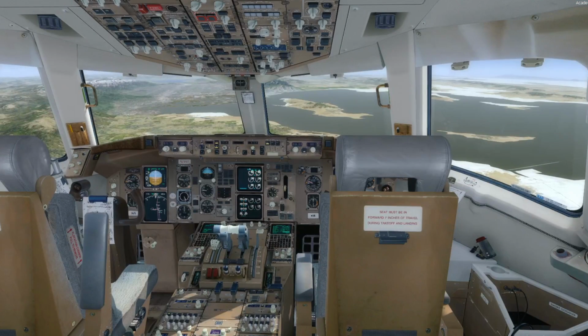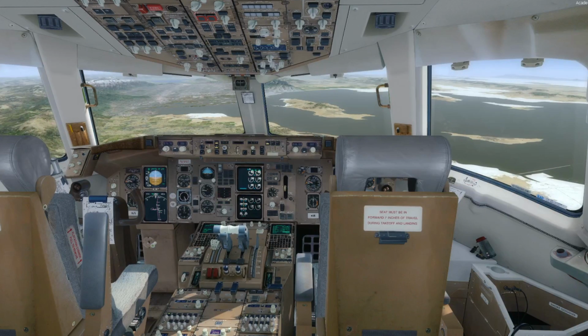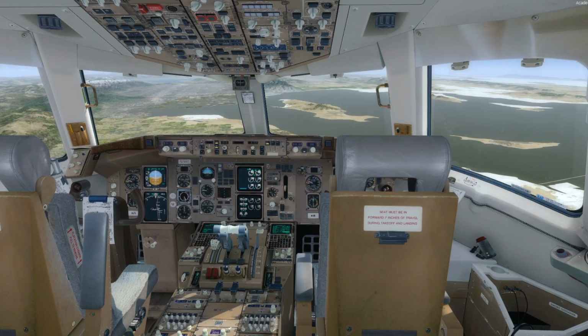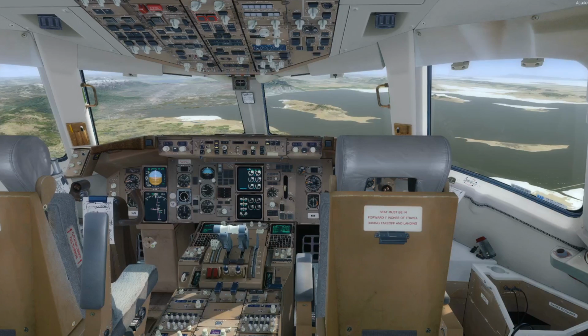Concerning the actual landing in Salt Lake City, runway 34 left is 12,000 feet long, so that's plenty of runway for us to get down and stop. We're going to be going flaps 30 with a VREF of 134 knots. We're going to add 5 for Delta's ops, and it should be a pretty straightforward approach, nothing too serious. Winds are variable right now at the airport, although that might change in a minute. I'm going to check the METAR one last time before we land and see if anything's expected.